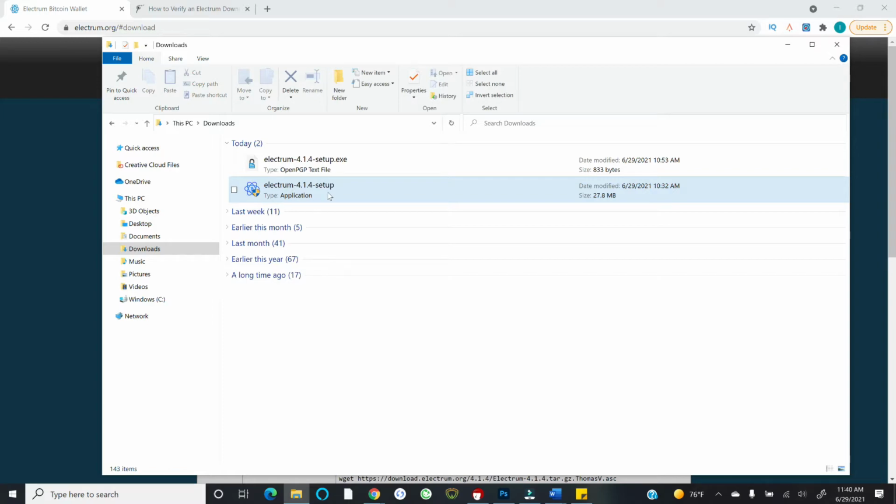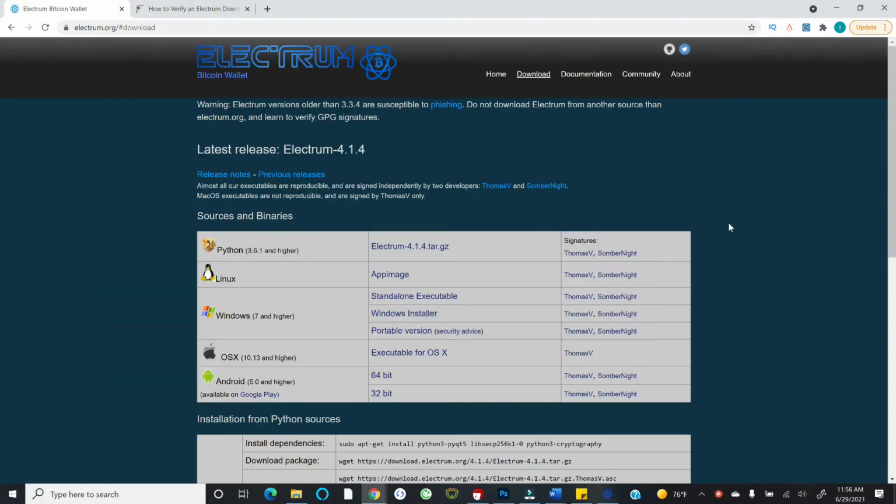And so let's go ahead and boot it up for the first time. Quick couple of other notes. Electrum is open source under the MIT license. It's available for both desktop and mobile, and it is a Bitcoin-only wallet, in case that wasn't clear. So just a couple of points to keep in mind. You can see their previous releases as well. All right, so let's boot up Electrum for the first time.